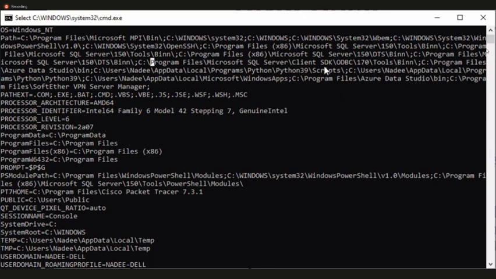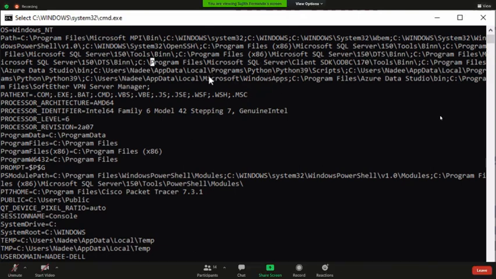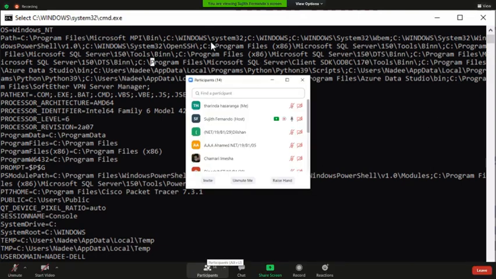So if I type winword in the run box, it will automatically open the Word program, right? If I type Excel, it will automatically open the Excel program. That is because the path to that Office folder is here, right?